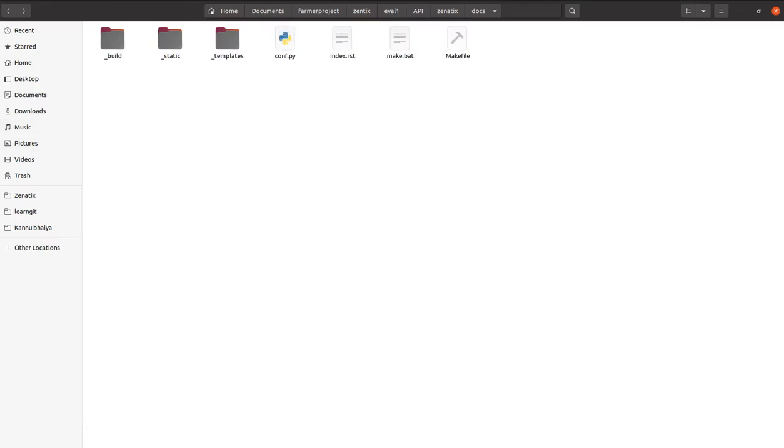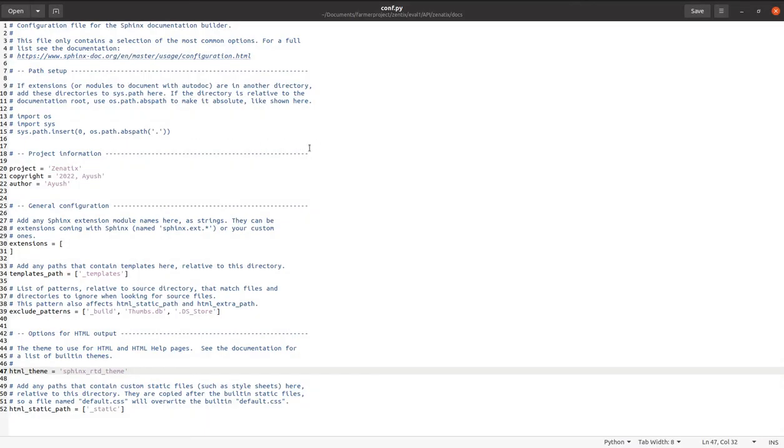Moving ahead, we're going to use those three Python files in the system. To use those three Python files, we are going to use an extension called autodoc. To use that extension, first we are going to add those three files in the path. For adding those files in the path, we have to uncomment these three statements and add the folder in which those three files are to our path. Like, it's in the previous directory, so I'm going with 2 dots.